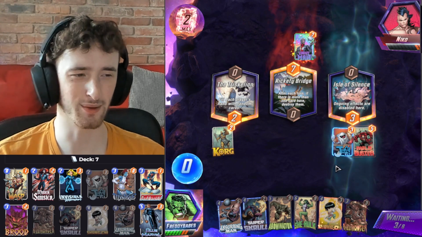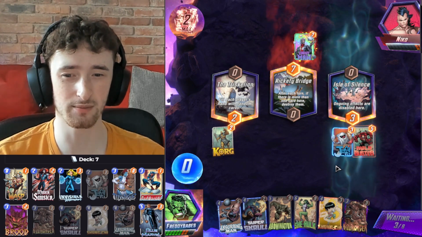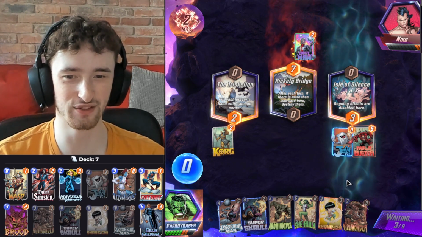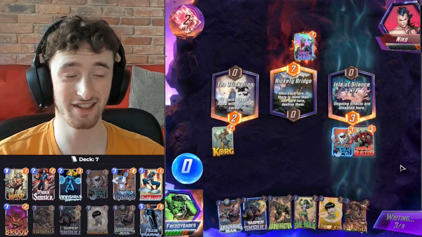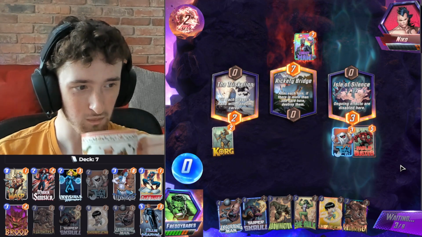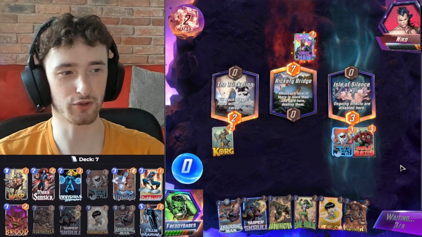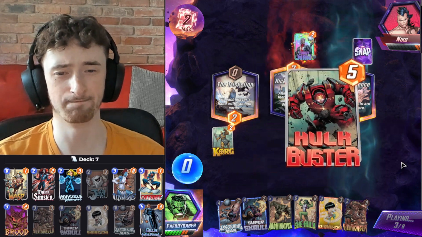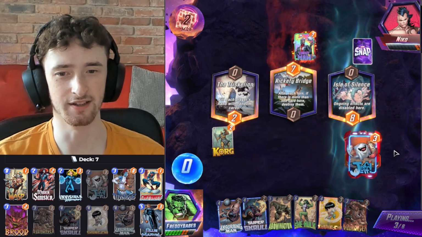On the Jeff, allowing me to move that 8 power around flexibly. Keep our options kind of open. I could even go Absorbing Man onto the Hulkbuster, just kind of a spicy play. Not sure if we want to do that, but keep the options open. It's always a good idea.